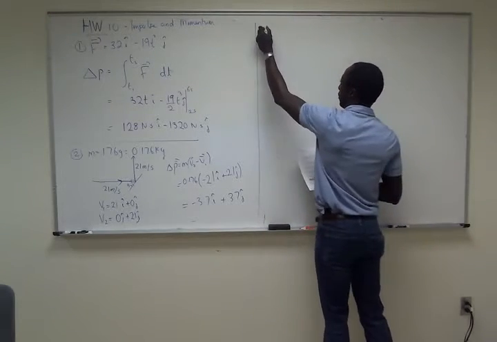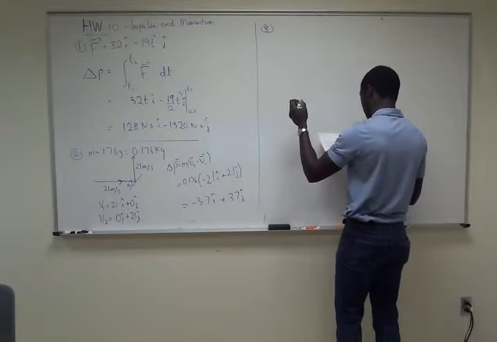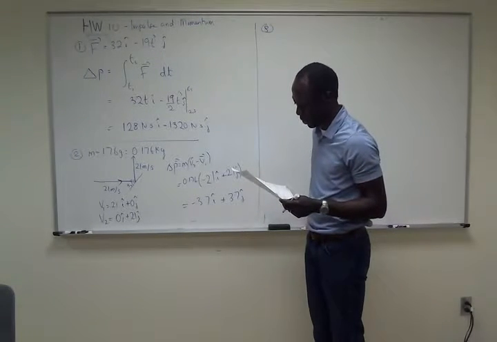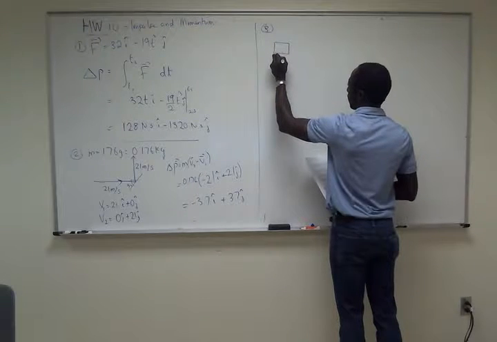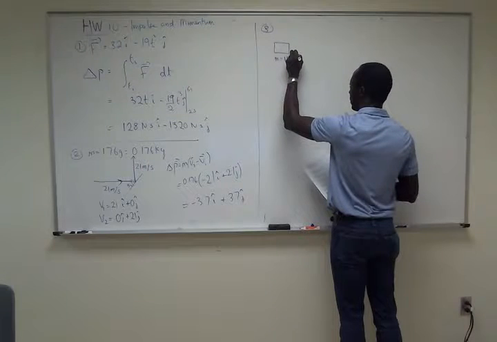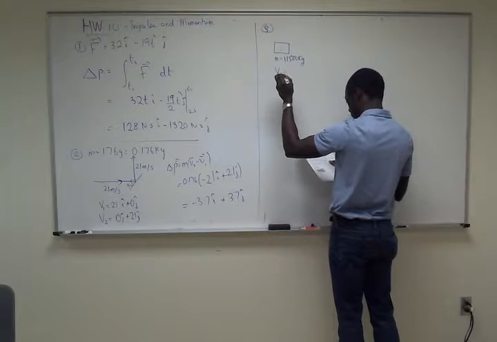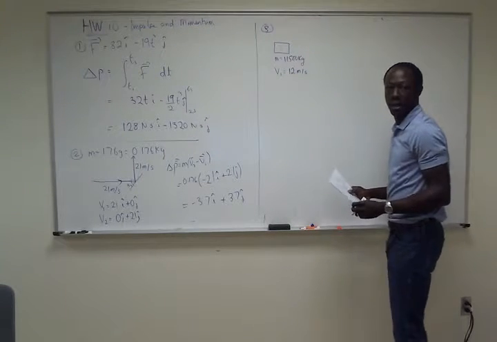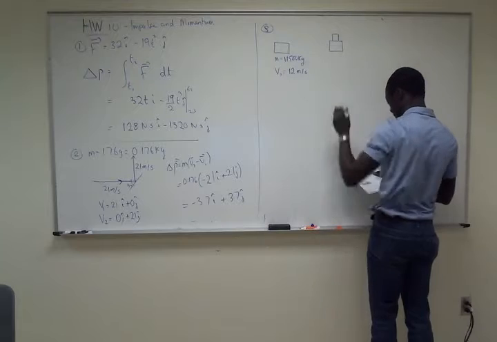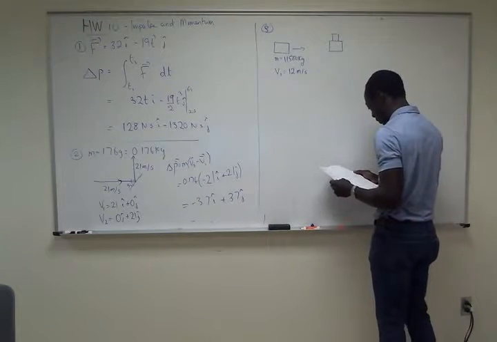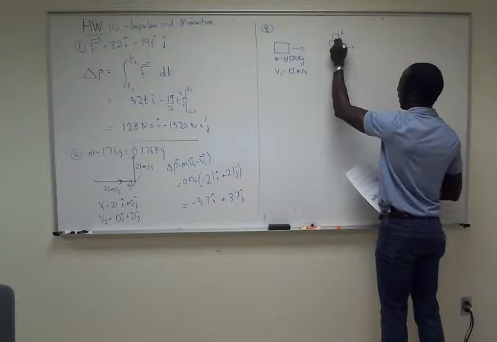All right, so for problem number 3, we're told that we have an 11.5 times 10 to the third kilogram railroad car, which is traveling along a frictionless track and moves with a constant speed. Initially we have our m being equal to 11,500 kilograms, and it's moving with the speed v1 of 12 meters per second. Then at some later time we drop a load onto it, so we have our railroad car plus some load, and we want to find what the new speed of the load plus the railroad car should be.